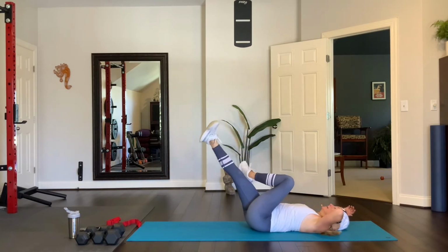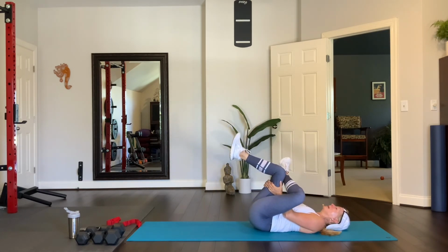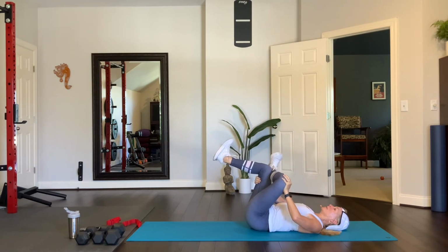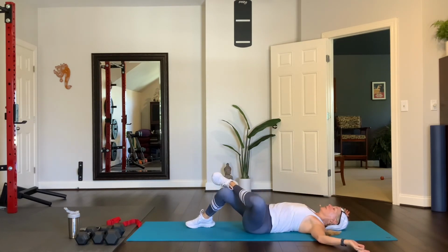Change sides. Ankle on the knee. Reach through, bring it in. Press this knee away. Flex your feet. Shoulders relaxed. 8, 7, 6, lean into the right side just slightly. 5, 4, 3, 2, 1. Set your right foot down, arms out, knees over.